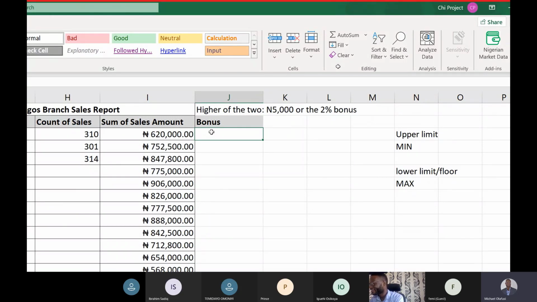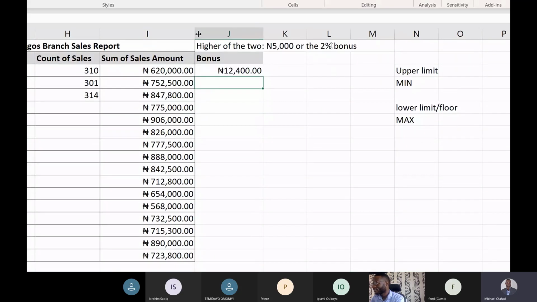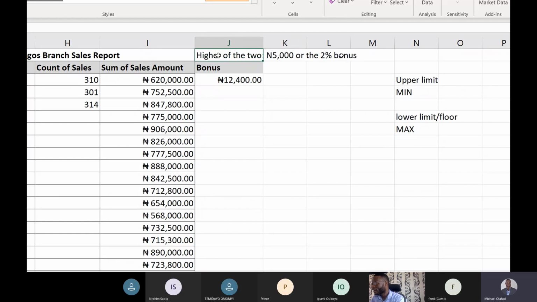So let's do it together anyway. The amount times the 2%, because this is how I normally do it. Because you know we have all kinds of figures here, so let us use something that will make our work show. Let's say we're going to floor it at 14,000. So no matter what you do, you will never get less than a 14,000 naira bonus. So for this person, he's going to get 14,000, but we don't want to do it manually. We want to encapsulate this in a formula.